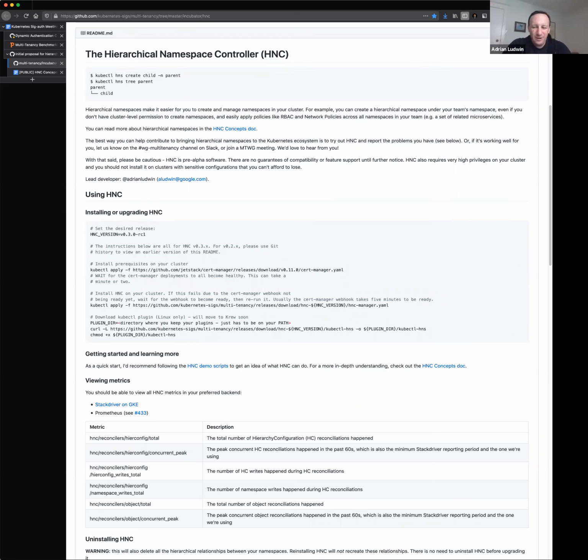The bar for getting a crazy new radical change to the idea of namespace into API machinery is incredibly high. Without a very clear demand, and I chatted about it with a couple of people at least internally at Google before I started on this project, it seemed highly unlikely we would clear the bar without people screaming for it, which clearly they're not. Whereas a controller is something that we can implement relatively quickly, and it's optional. People can install it if they like, and it serves many of the same purposes, and it can be used as a way to prove out the idea.